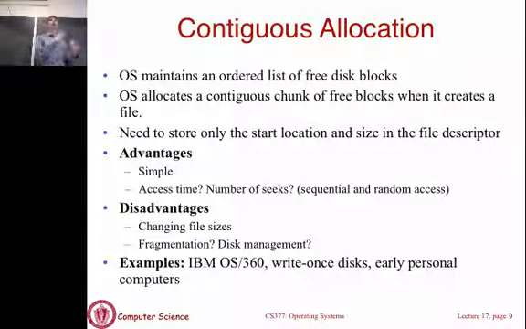Right. Once you write to that, you're probably not going to be changing it, right? And this is essentially any kind of a write once disk. So what's another example of a write once disk I'm sure you've all used? Yeah. Right. A CD or a DVD. When you burn a CD, you're writing data to it, and then it's never changed again. So contiguous allocation still makes sense there because your file sizes are never changing.